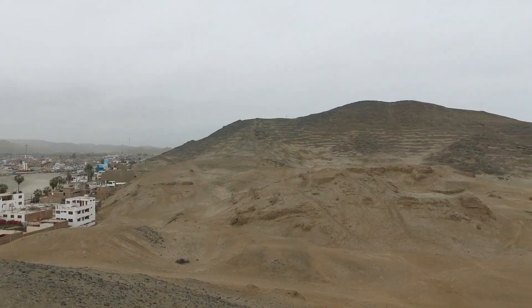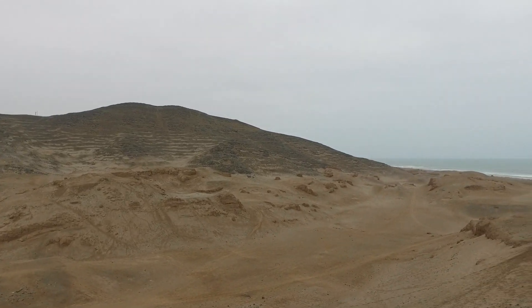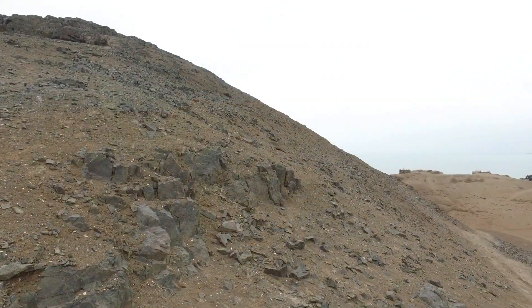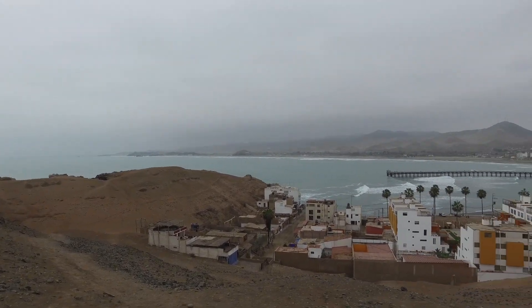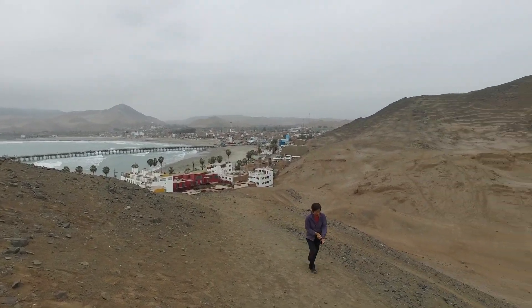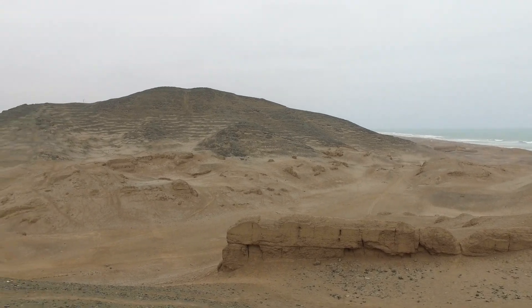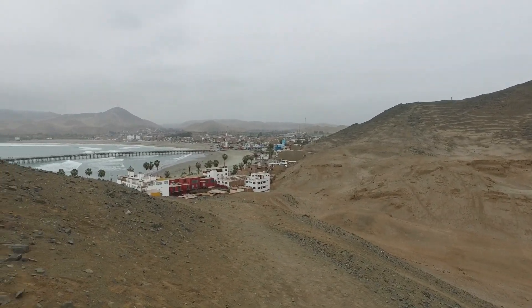You see evidence of ancient terracing going back hundreds and thousands of years, and you see the adobe constructions. The culture attributed to these works was pre-Inca, called the Huarco, and they were conquered by the Inca. Of course, you can see there isn't a lot of evidence left after centuries of destruction post-arrival of the Spanish. Now we're going to see supposedly remnants of maybe a megalithic wall.